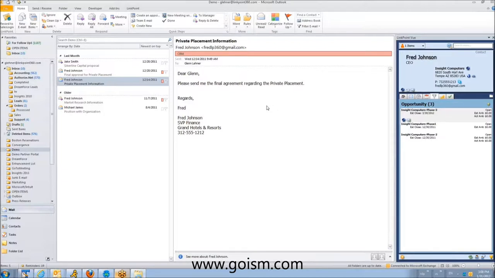Okay. And I did mention this earlier. One of the features, even in the LinkPoint panel here on the right, is that if you have custom objects in your system, for example orders, accounts, maybe inventory, whatever it might be, that could be displayed here as a tab. Bryce and Brian and the whole team will say, okay, there's an order table that we would like to display. This could be a new tab called order. They'll be able to design it to show the information from that custom table that you really need displayed. That becomes very useful because if I'm looking at a Fred Johnson record, I could see what orders or products he might already own or licenses he might have. So everything that you would need could be available right within your Microsoft Outlook.